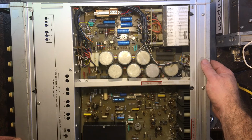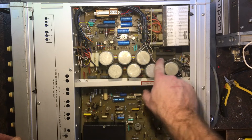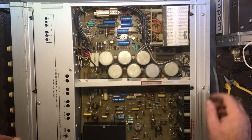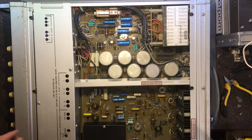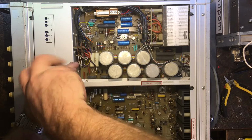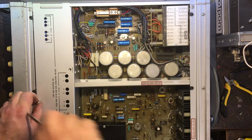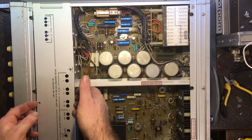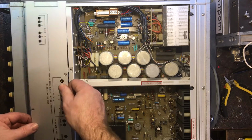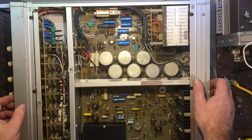All good. It says it's been wired for 240 volts, so I really hope it is wired for 240 volt and it's not just an old sticker, because I will be putting it in on the 240 volt and trying it out. Let's just have a look underneath this cover here first. But say someone has been playing with this already. The fact that I found so many loose screws, and it's not normal to find loose screws. So let's have a look.